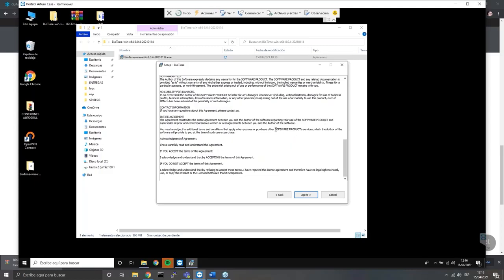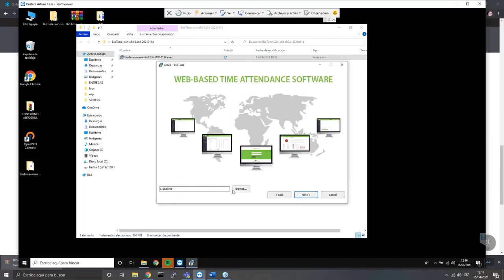It is quite important, if you can, to install it at the same time as I am explaining the software, so you can check the installation. Also, I have here with me a device which we will use to see how to sync one device or any devices to BioTime 8. So I click on agree.